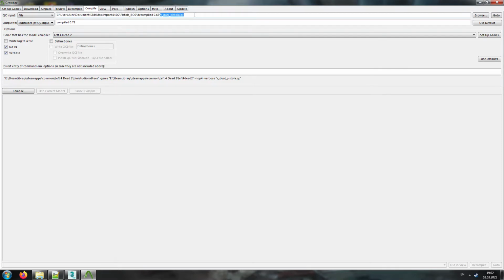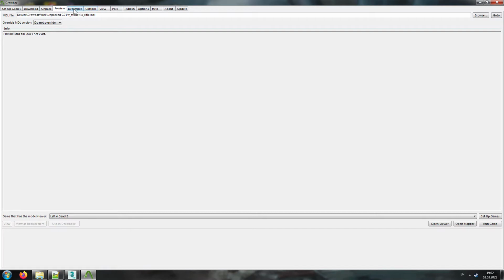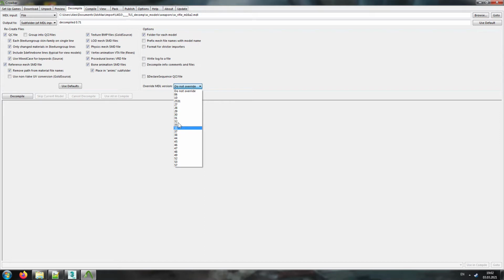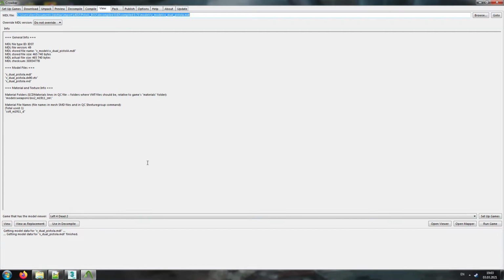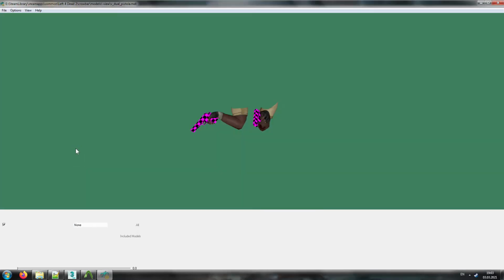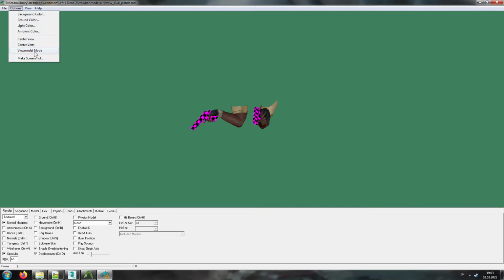Since the guy who ported some of the Call of Duty animation and stuff kinda encrypted his models, they cannot be seen in the model viewer because of that, and the compiler, at least until an option to override the model version appeared, was not able to properly decompile it. Funnily, the much older versions of Crowbar actually could do that. So anyway, what we need to do to see the original model is to decompile it and compile it back. So that's what we're gonna do. And now we can use it in view. It's gonna have no textures, but we don't need those, as always.